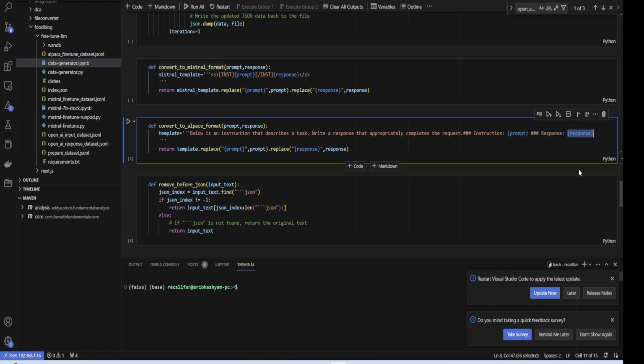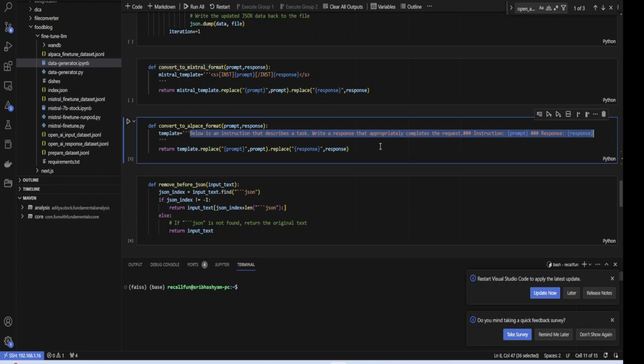Because you are fine tuning, you should give your response here, but during inference, you just give a prompt, and this response is predicted by the large language model. So this is the alpaca format.